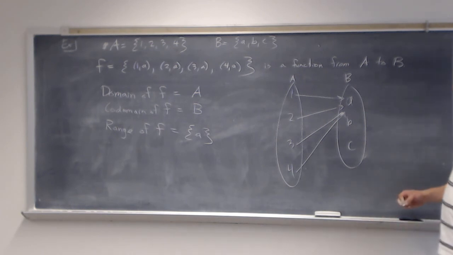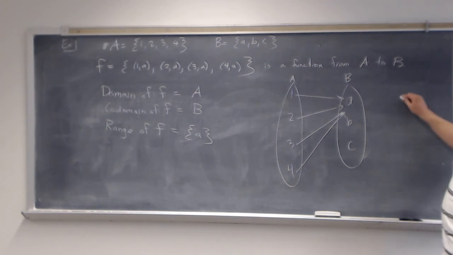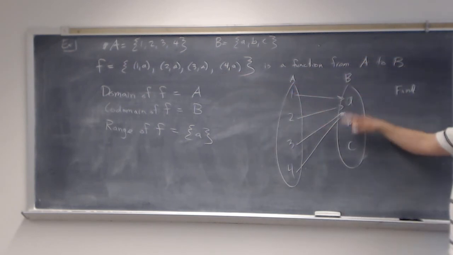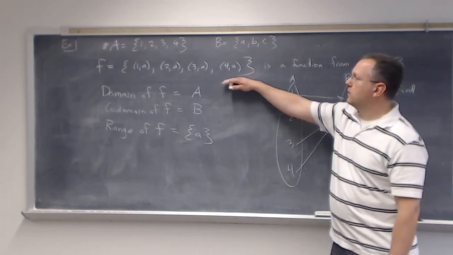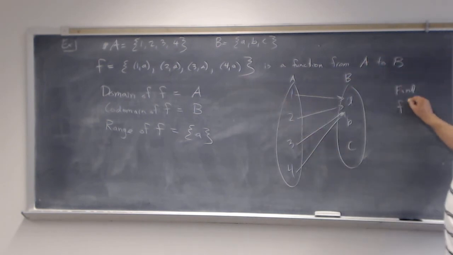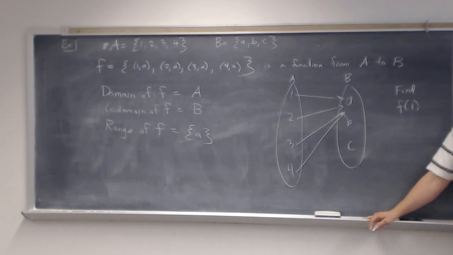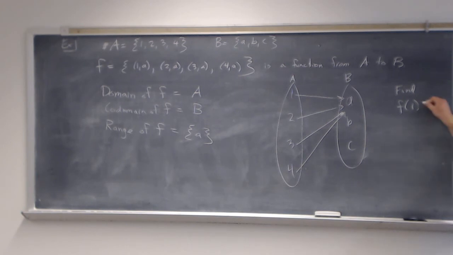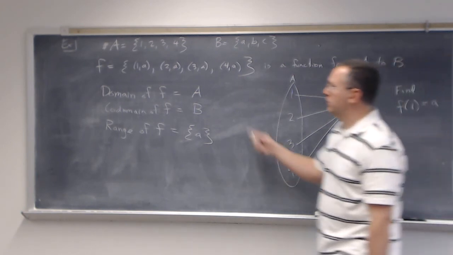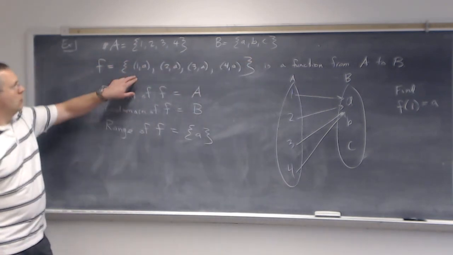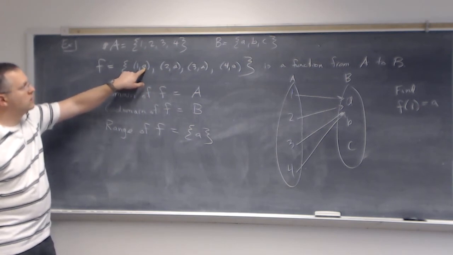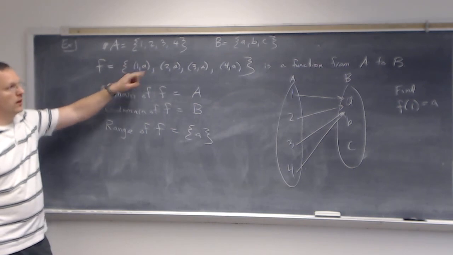So, just getting used to notation. If I gave you a list of points, and I probably won't give you a graph like this, but you could use it with a list as well. If I just give you a list of points and I said find f of 1, that's how you could say that, right? Find f of 1. What is f of 1? So where would you be looking? It equals A, but where specifically would you find that information from this set right here? You look at this: if (1, a) is in the function, then we call this second coordinate f of 1. Okay, so this is a very important concept.